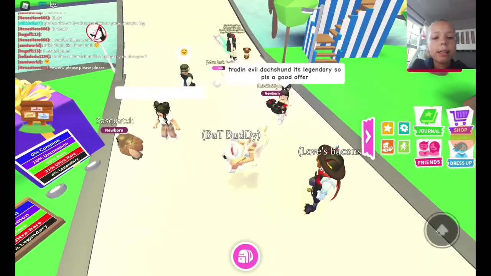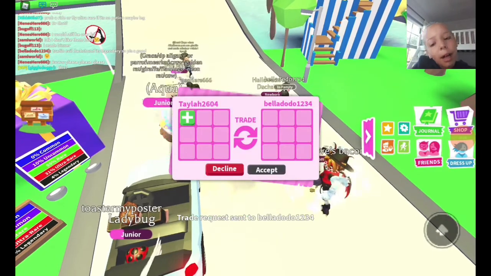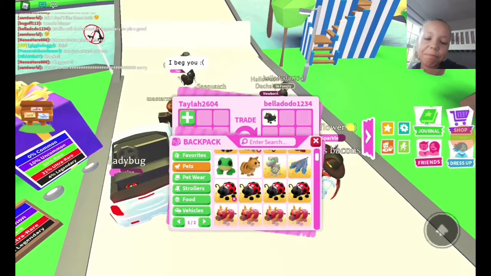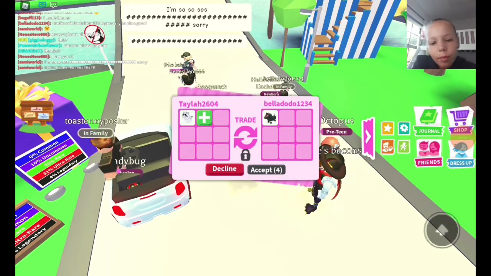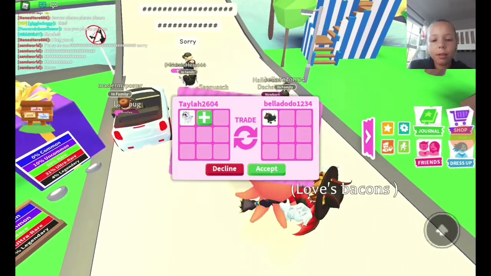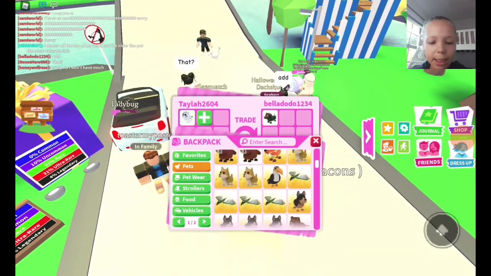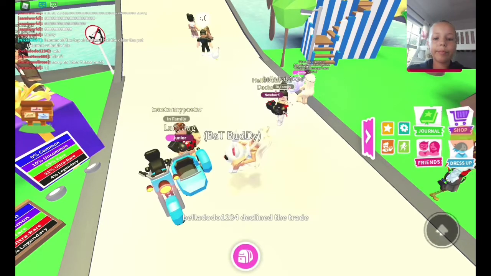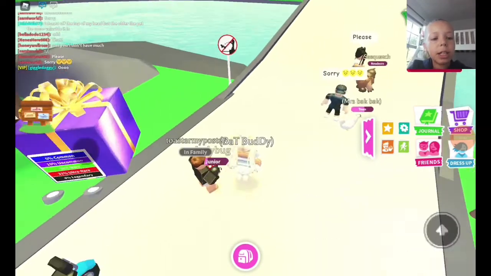Okay, trade an Evil Dutchman. It's legendary, so please good offer. I will try and offer for it. I just want to get a trade. I think I'll give you this. Will she do it or will she not? I don't think she will. So she's telling me to add, and I will add. I'll give her this. Oh, and she declined.